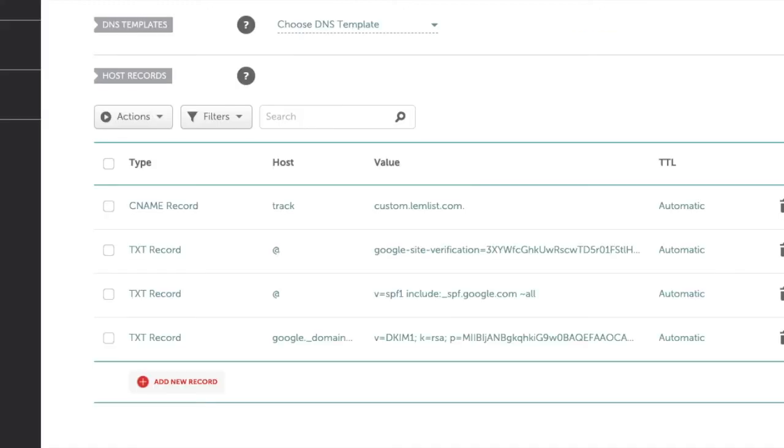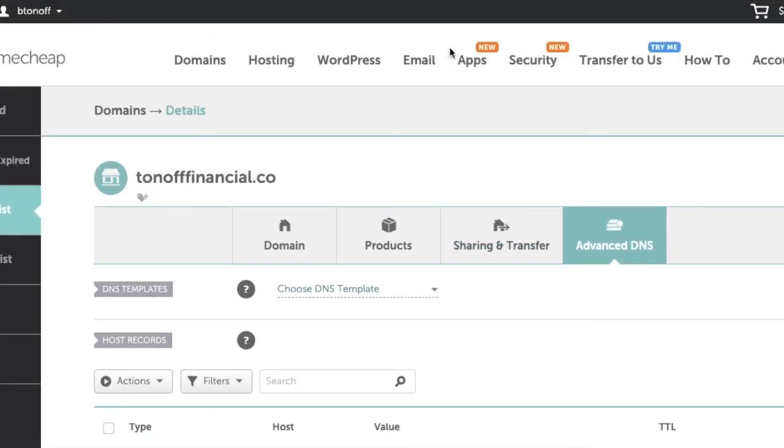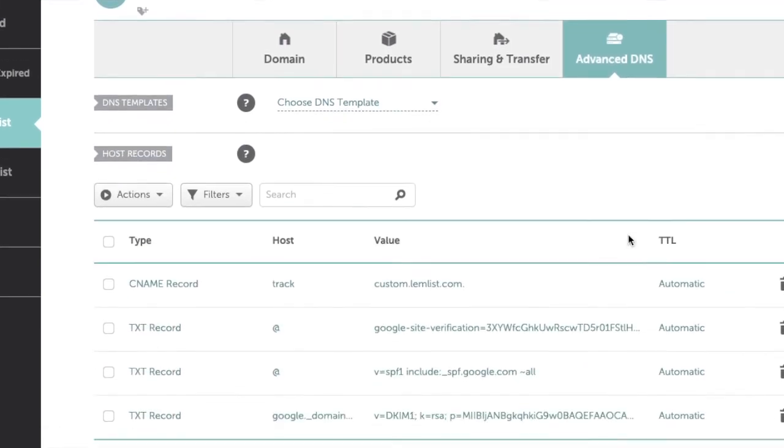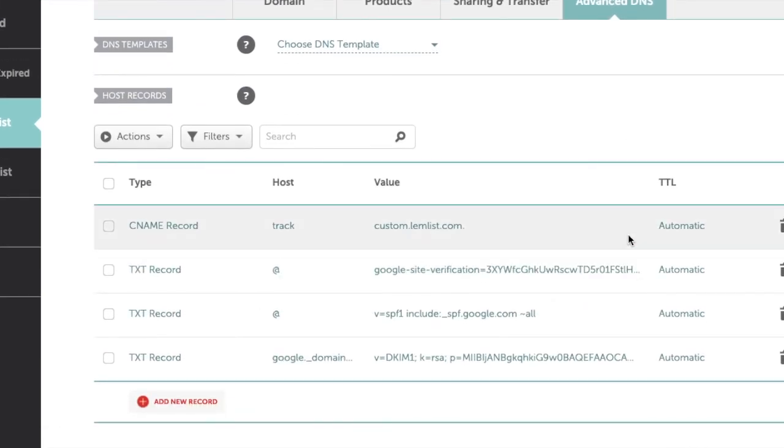Once you do buy that domain and sign up for G Suite, you're going to need to do some more technical things here. So this is Namecheap, and we're here in the advanced DNS section. This is where you actually link the two together, right? This is getting a little bit in the weeds, so I'm going to kind of gloss over this, but I will post some links in the comments, and you can feel free to reach out to me and ask me any additional questions. But essentially what we're doing here is connecting your domain to your email provider, right?